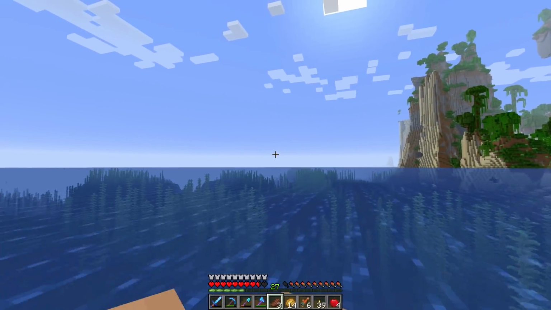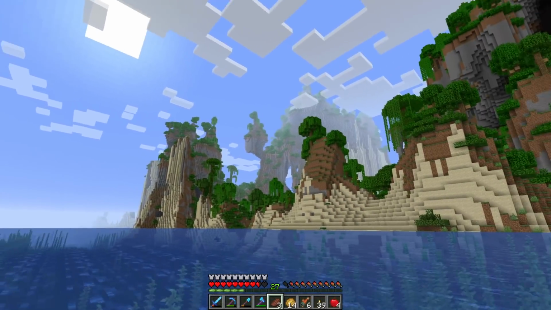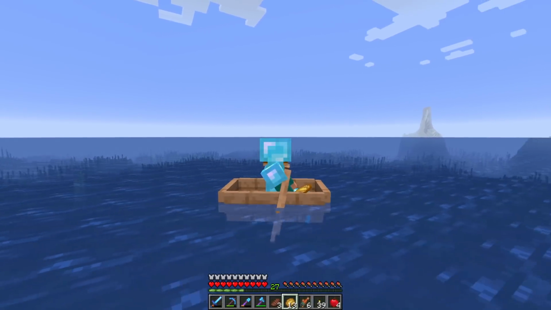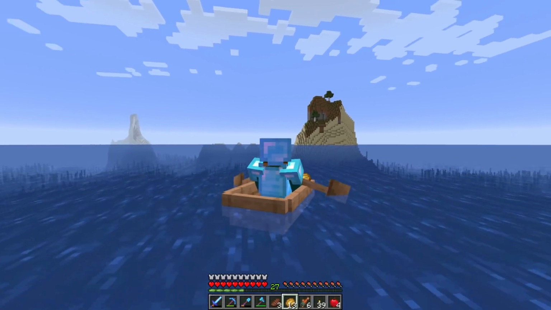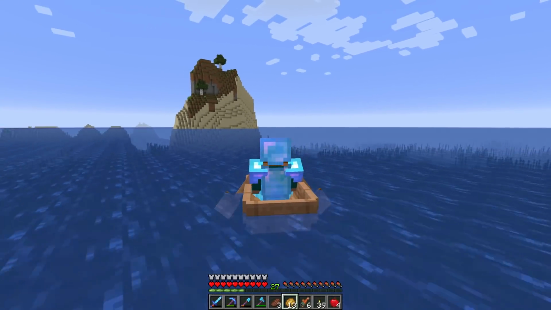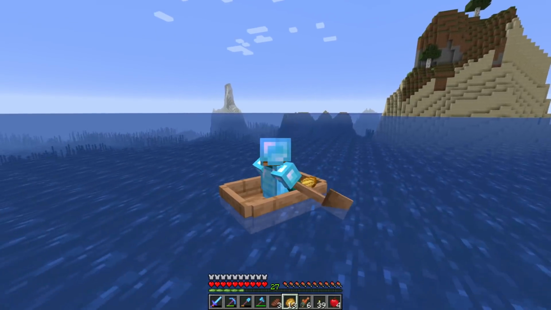Now to find our way over to the mesa biome. I think it's like that way. So I'm gonna go around the corner and just head off into the distance. For an amplified world, it's pretty wide open around here. We've got just a few islands popping up. We can't even see the mainland behind us. And I think that's one of my favorite parts about this world seed.